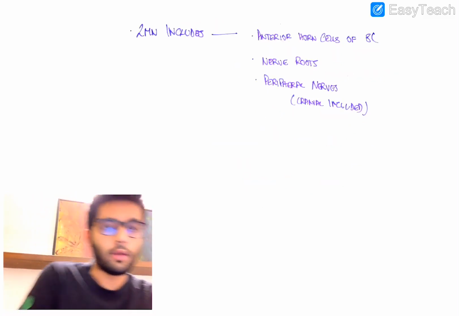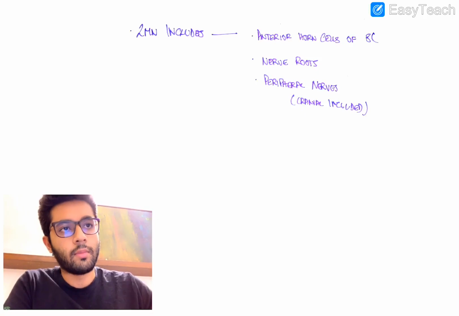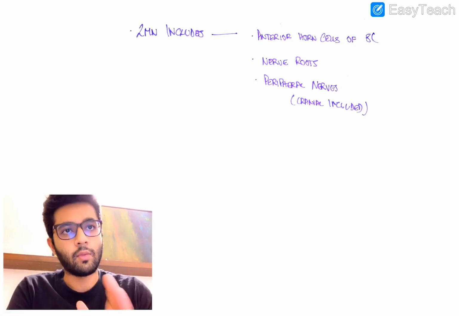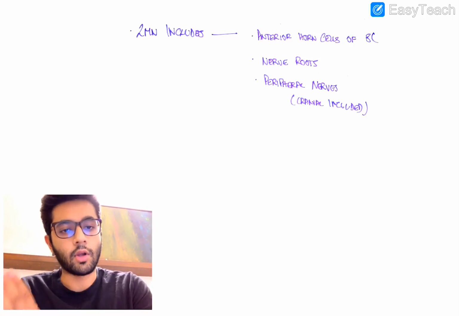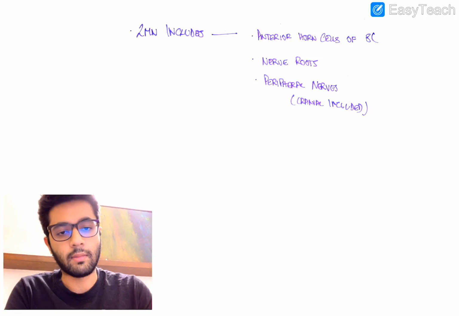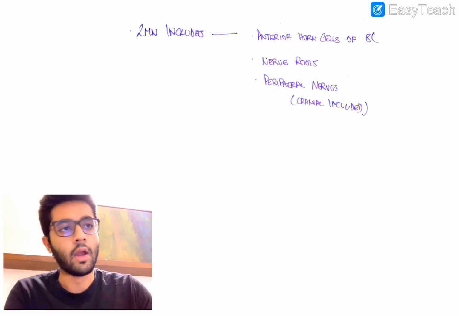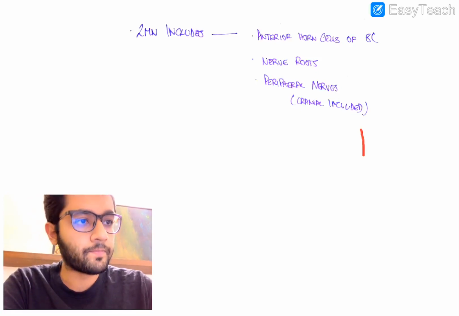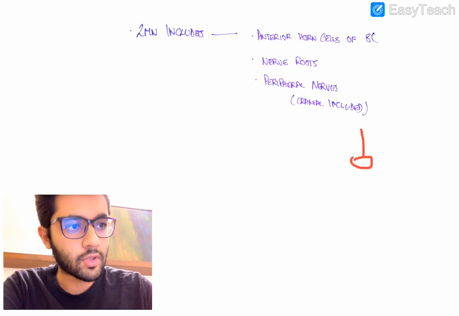Okay. So lastly, LMN. So we finished UMN, we saw where all the UMN lesions are, and we learned how to localize it to either the motor cortex and which part of the motor cortex, or to the internal capsule and how that happens, and the brainstem and which part of the brainstem, and lastly spinal cord. So the LMN starts from the, couldn't find a suitable diagram, so I'm just going to try and draw this.